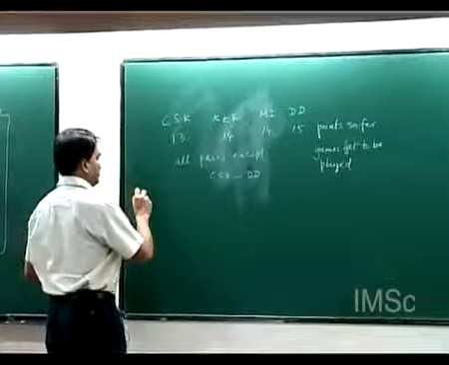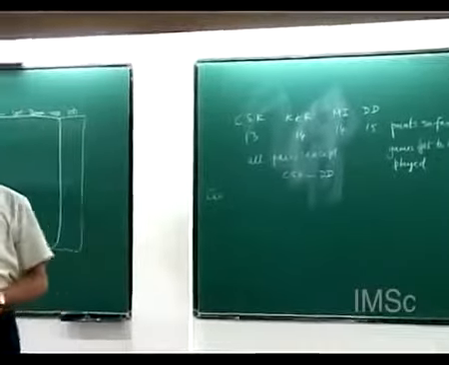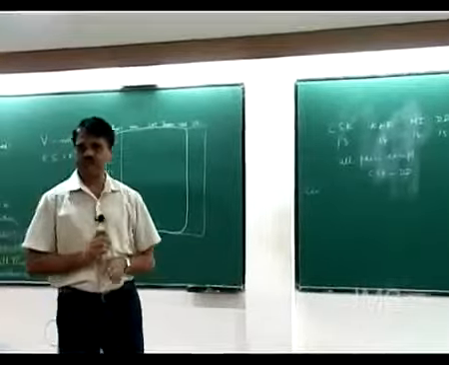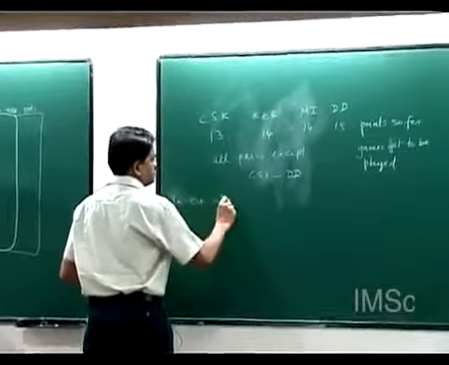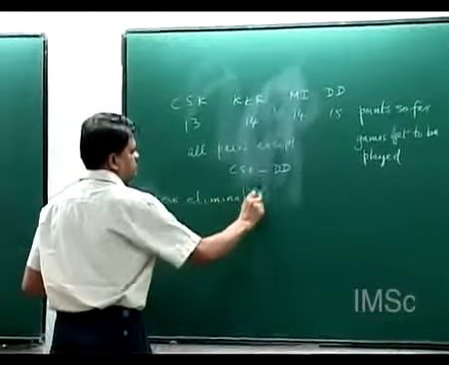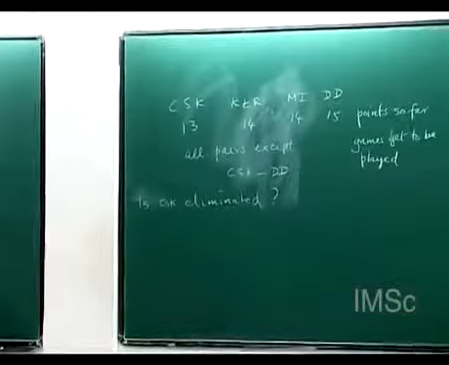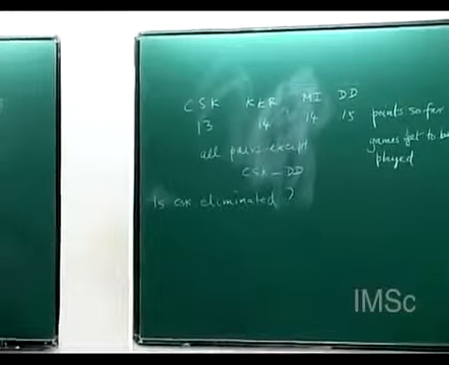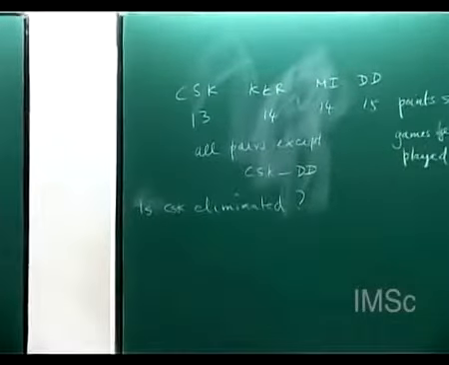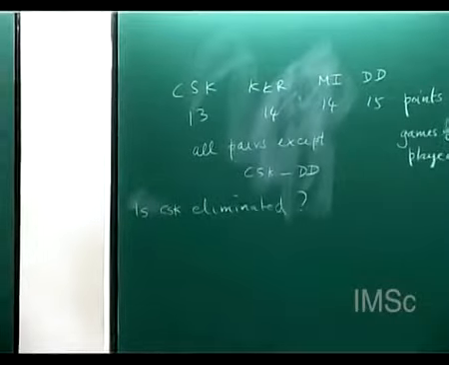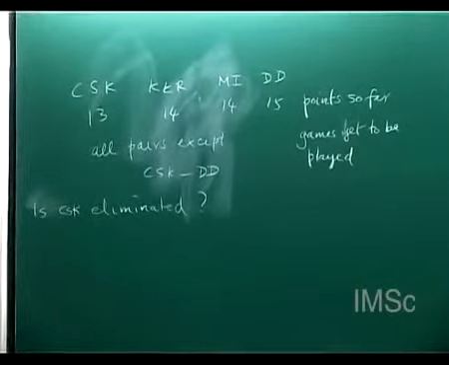Now, when I say win, I am only talking about this playoff, right? It can even tie with some other team, that is also fine. Is CSK eliminated? Is it or not? Let us just answer this for this example. Okay. Is the question clear? These are the points currently, and the matches to be played are all pairs except one, so of the 6 matches minus 1, 5 matches left, and CSK still has a chance.